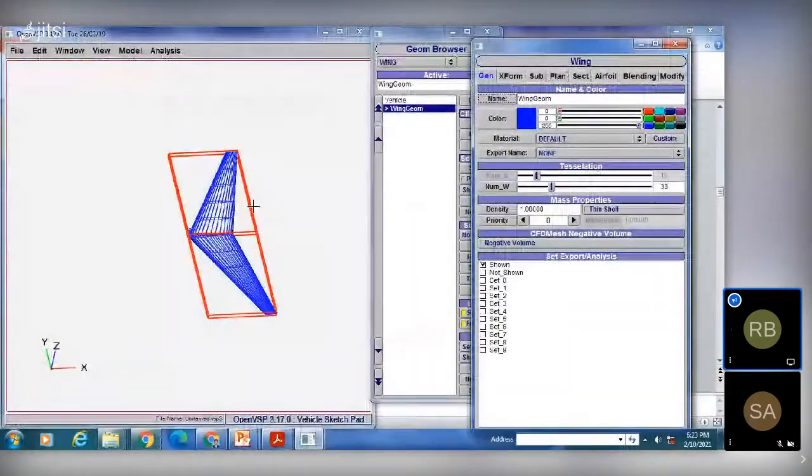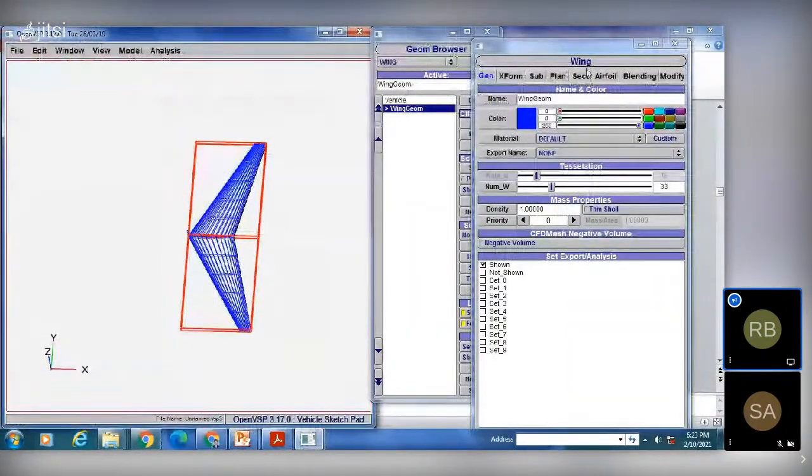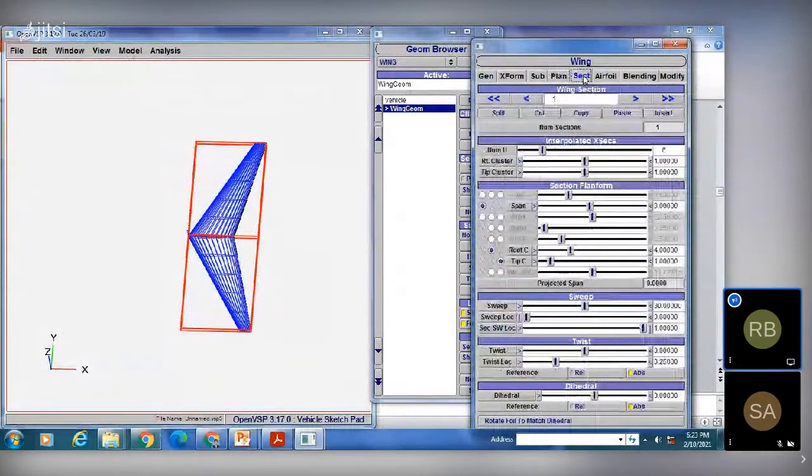Here we have a section. In this section you can cut the section into two parts by using the option split.